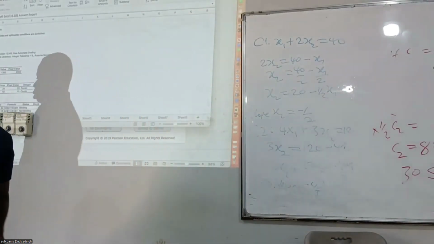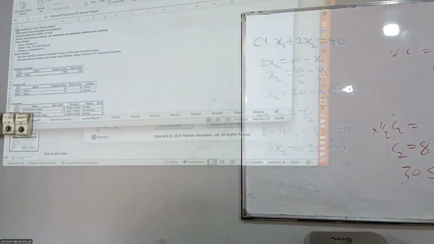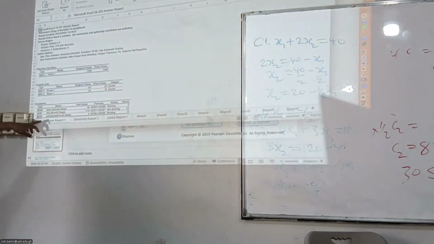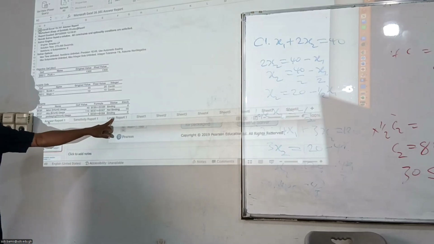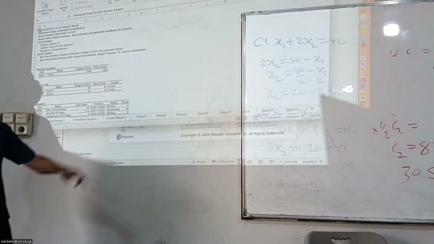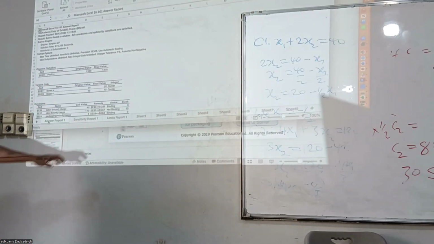Once again, shift this. See here, answer reports, sensitivity report, limits report, and this is the cell where we started. Sheet 1. That's the sheet we started, sheet 1.